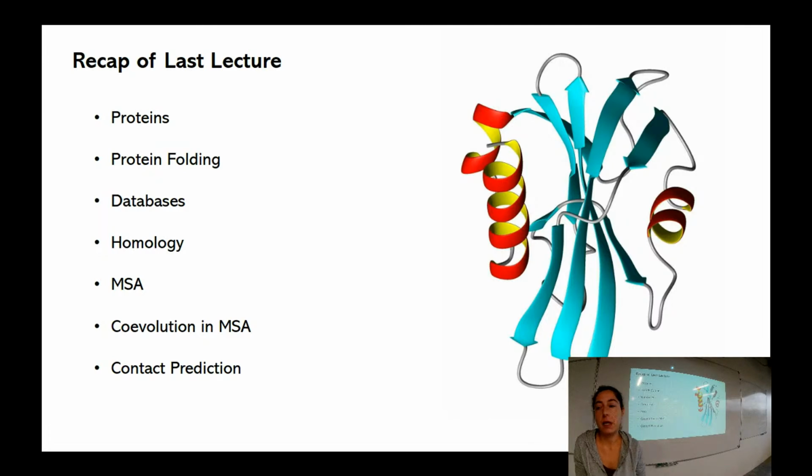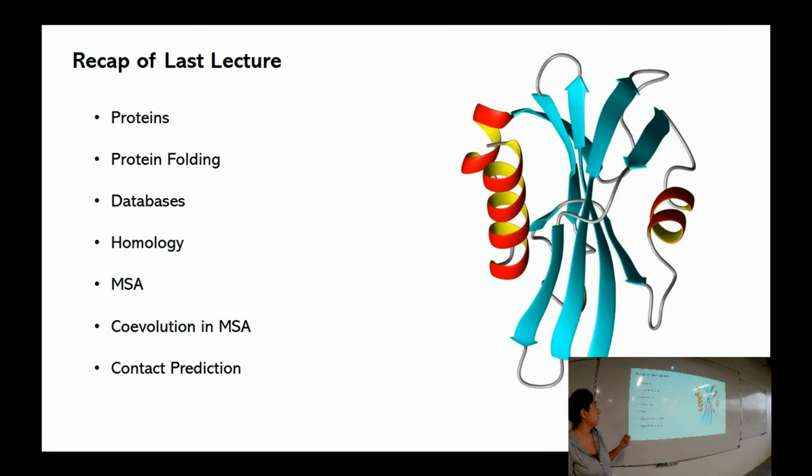So we start from a recap of the last lesson, which was about proteins. Proteins are molecules. They have a primary sequence, which is encoded in letters. They are made of 20 types of amino acids, which are also grouped in classes, which is very important because these classes share biochemical properties. And this is relevant because, as we see, the protein folds in a specific three-dimensional structure, which is very much related to the function that the protein is going to have in the cell.